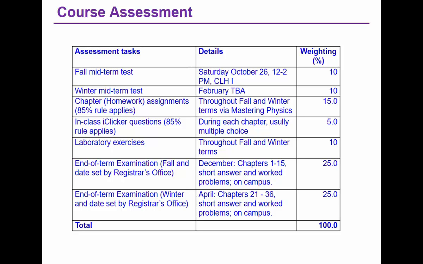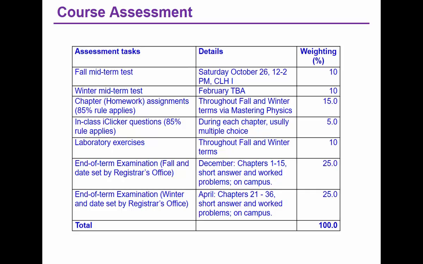That is to say, the December exam is cumulative. It will include questions from the material that we'll be doing from now to the midterm, but there'll be less emphasis on that because I've obviously already assessed you, examined you in some capacity. The December exam will have an emphasis on the second half of the term, but you're not allowed to forget what we do in the first half of the term.